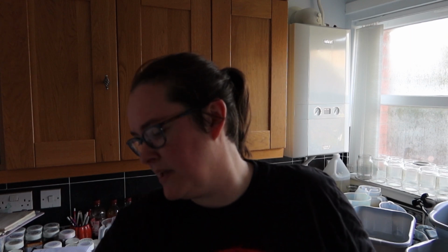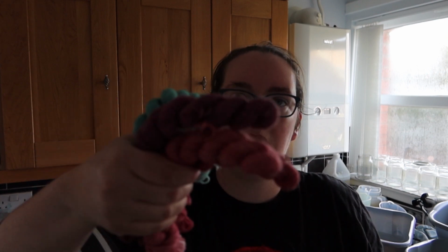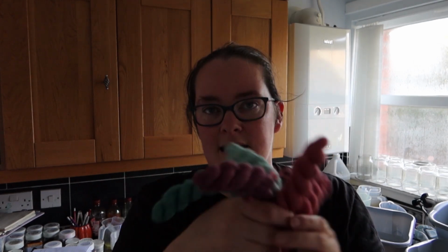I need to turn this down, it's bubbling away far too much and I can hear it. I'm now going to do a mini bundle. This is not quite the exact colours and you're not going to get a decent view in this light anyway. I will show them later in the week when they're all dried up, but it's roughly these colours. And I'm also going to do a sock set. So the sock set will be the pinks in the main skein, kind of a speckled main skein around the pink colours, and then I'm going to do a green mini. Again, I've not quite decided which colour green. I think I'm probably going to go for the slightly darker green for the mini to go with the sock set. So that's the plan with the Glasgow exclusive.